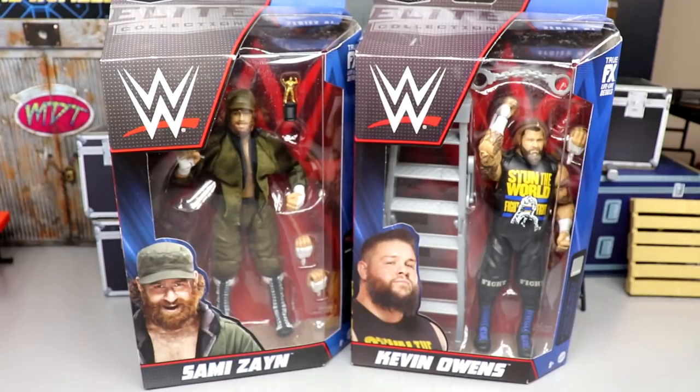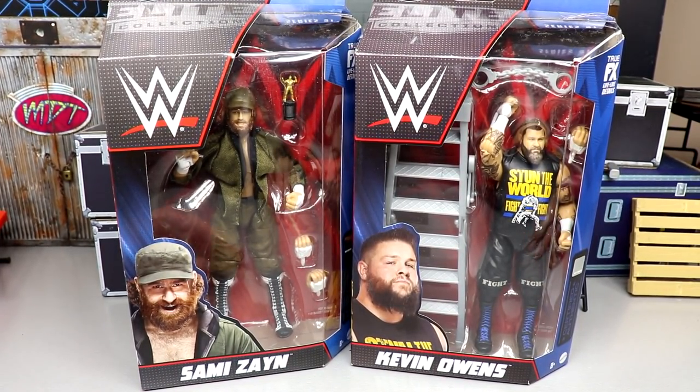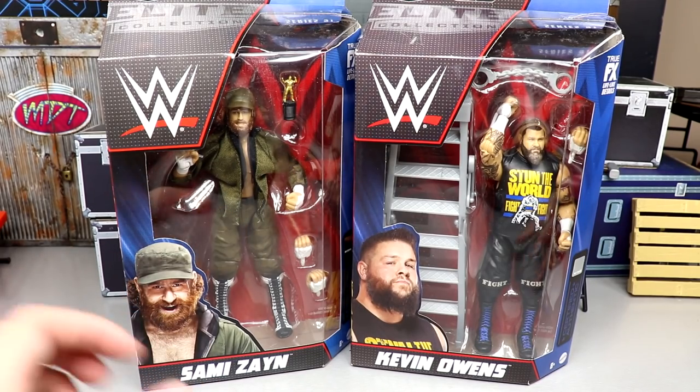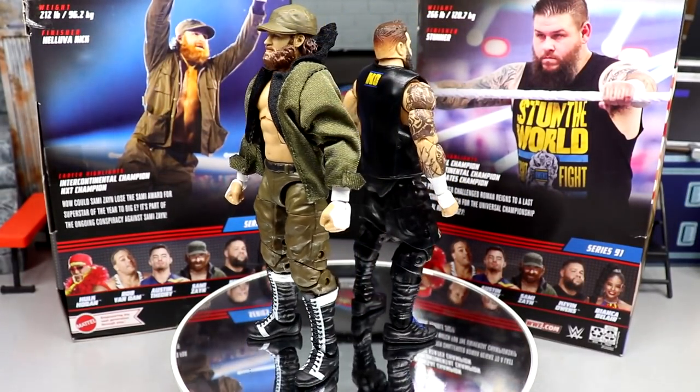But with all that being said, man, we are going to crack these guys open. You guys know I'm a massive KO fan, and I do like Sami Zayn a whole lot as well. So this should be a really fun review. Can't wait to get into it. Let's go ahead and crack these guys out of their packaging. So here's Kevin Owens and Sami Zayn out of their packaging, spinning around the rotation, as you guys can see.